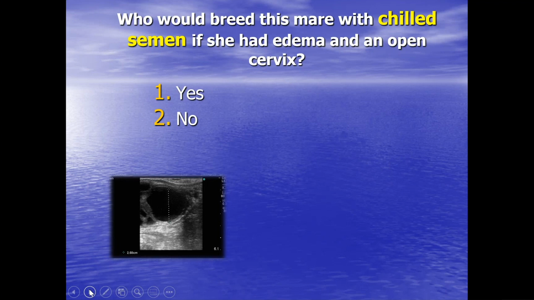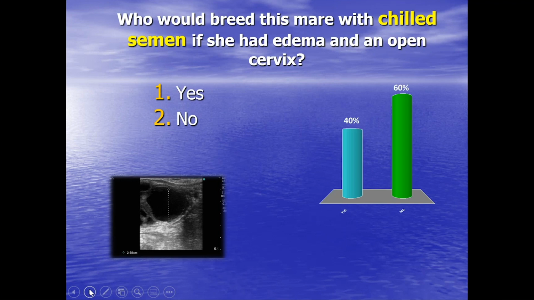So 24 hours could see a big change in this follicle. It may be very, very close to ovulation. It may have changed shape even more, may have grown a little bit. But we haven't really got that option, because we're going to have to make a decision whether or not to order the semen for the next day. So it's tricky. This is a more tricky situation. And I may change into the 60% saying no. This time I'm not going to order the chilled semen. There's a cost to ordering the chilled semen.